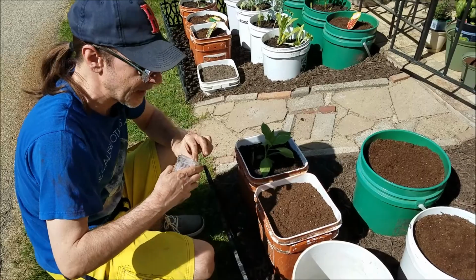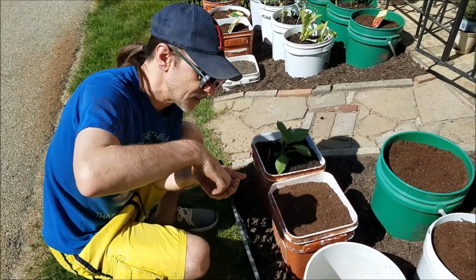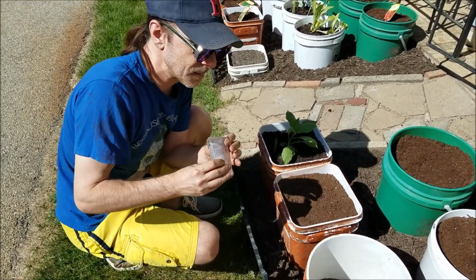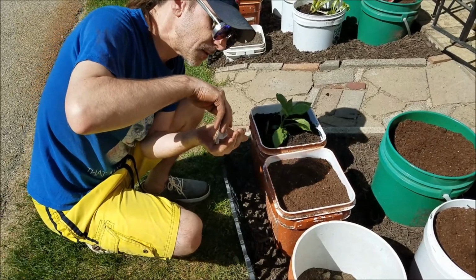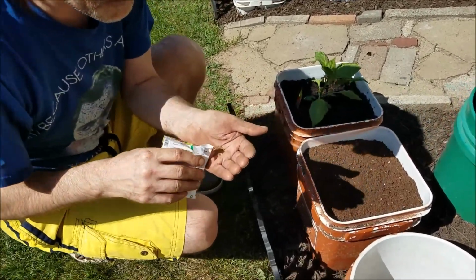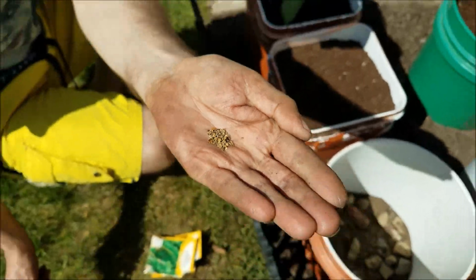Never done carrots before though. Actually, we did do carrots last year, but they came out really small, didn't they? They were like little tiny carrots. And I think that's because I didn't put sand in my soil, so they couldn't spread. How small? Oh, these are tiny. Super tiny seeds.